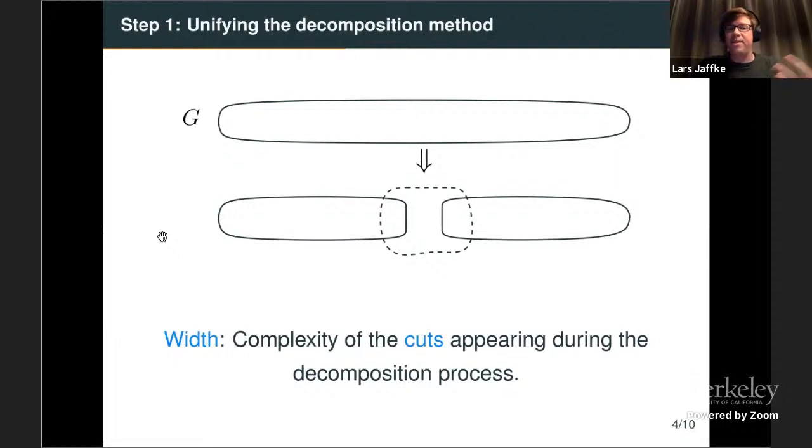And in fact, there are many width measures that have been defined using this type of decomposition. One example is you just take the maximum matching size that appears across the cut. Another example would be to take the GF2 rank over the binary adjacency matrix of this bipartite graph. So again, you see that there are many different ways of measuring the complexity. And what we want, again, is to unify the way that we measure the complexity here.